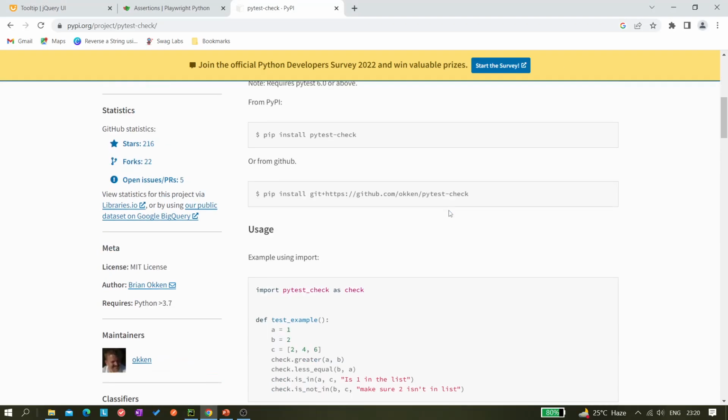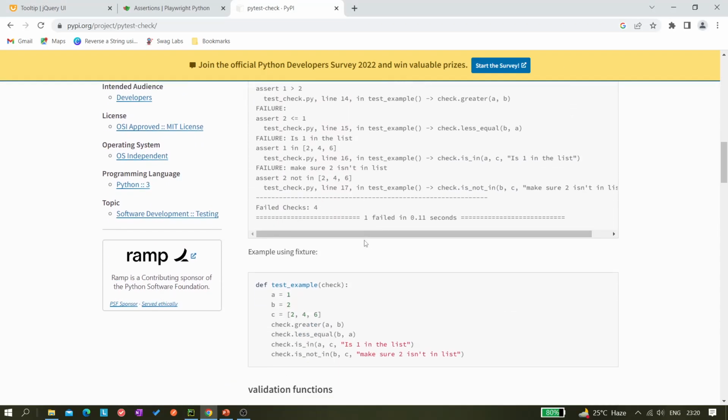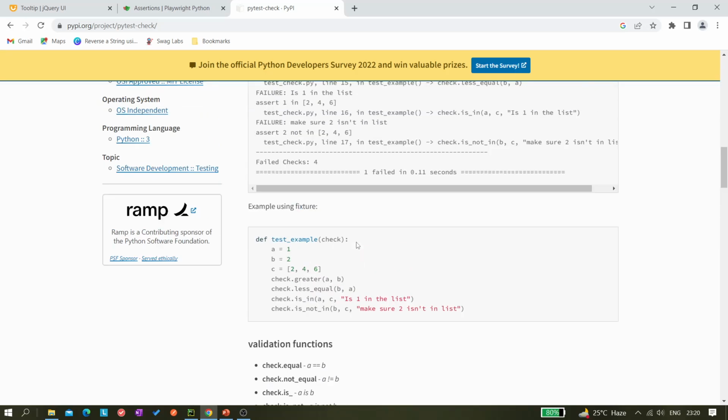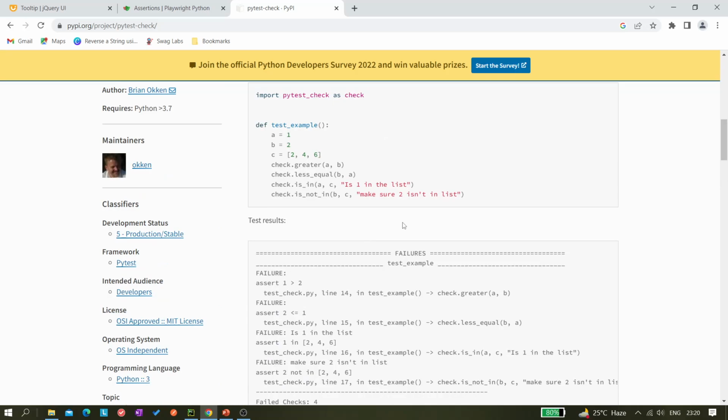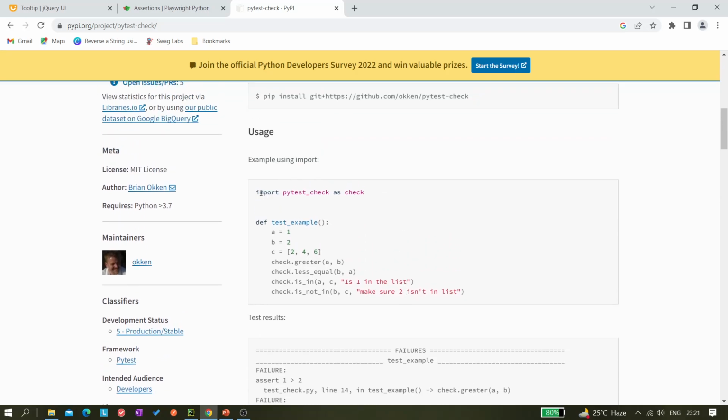Now if you come down here and scroll down, you will see what you have to do. It is very simple, they have given the validation functions. You use this import statement, import pytest-check as check, and you can name it anything, even expect. As per your wish and requirement.